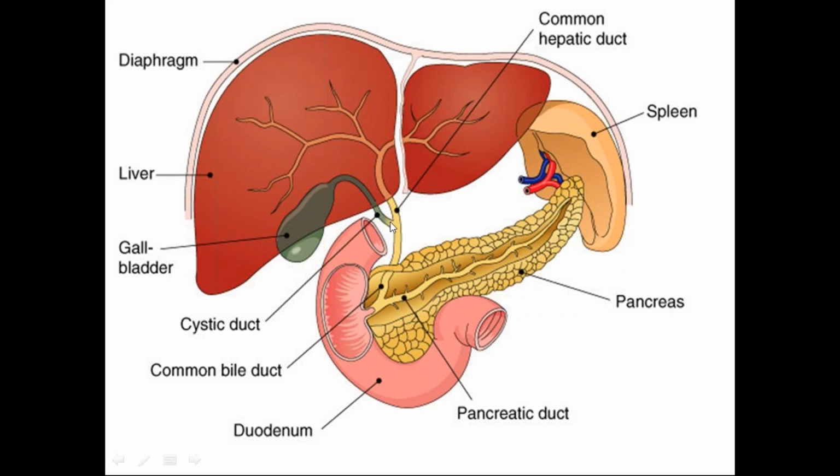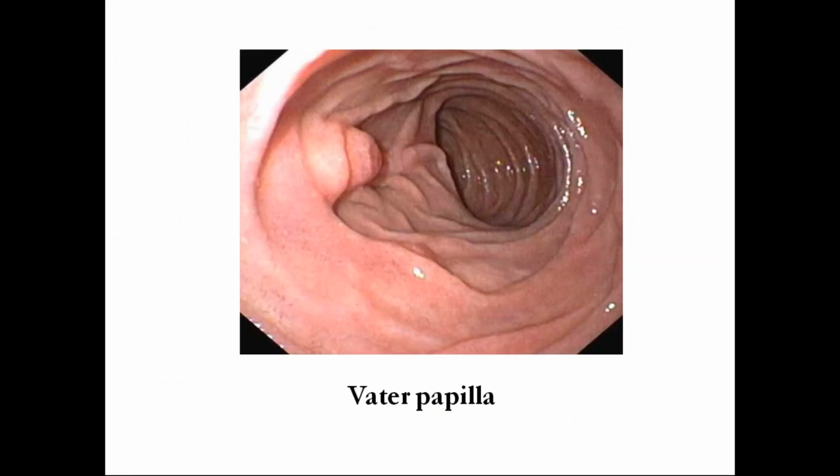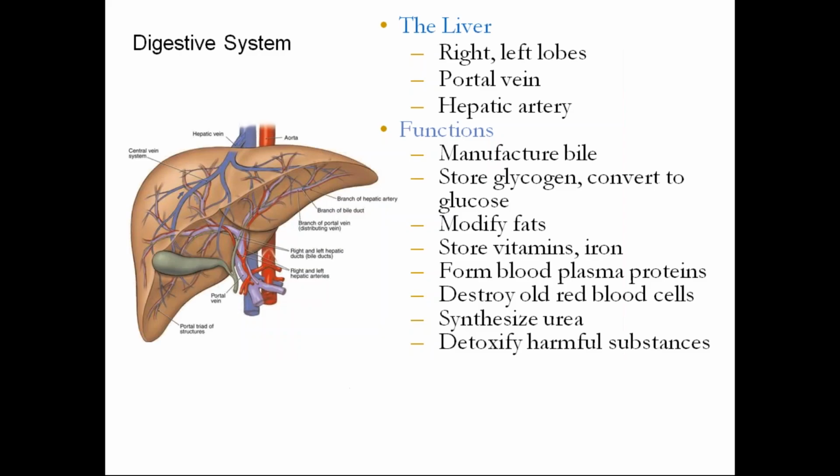Okay, so we have the bile coming. What is the function of the bile? The emulsification. And what is the function of the emulsification? To spread out the fat, to have more contact with the lipase that is coming from the pancreatic juice. And the reason for that is better digestion. Okay? All right, so let's keep going. This is the duodenum.